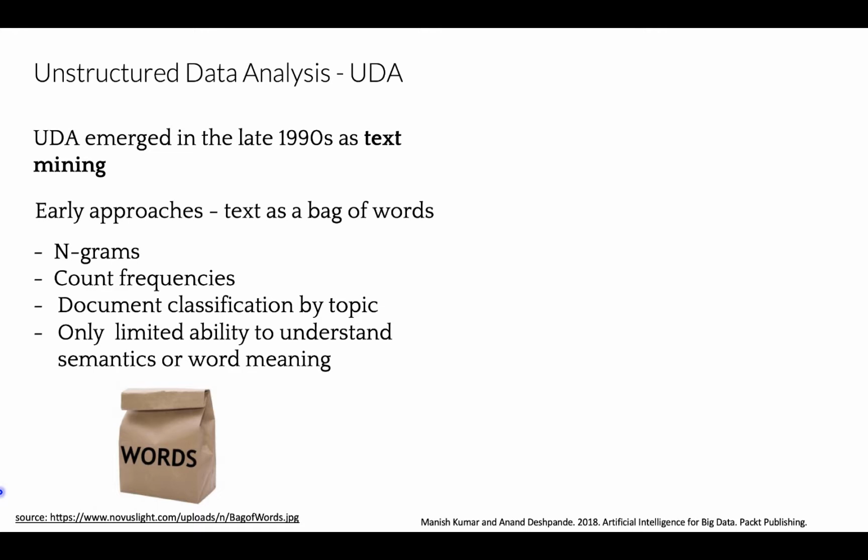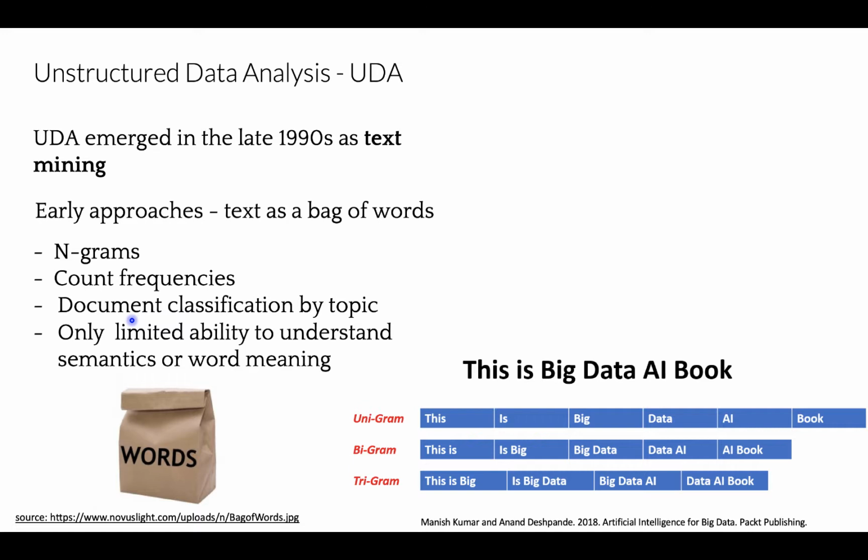Text mining evolved early to use basic shallow linguistics to handle a variety of word forms, such as abbreviations, plurals, synonyms, as well as multi-word terms known as n-grams, which is a continuous sequence of items. Basic text analysis, including count frequency, was also used to carry out elementary functions, such as attempting to classify documents by topic. This is an example of n-gram processing: unigram, bigram, trigram, which we will cover in more detail later.